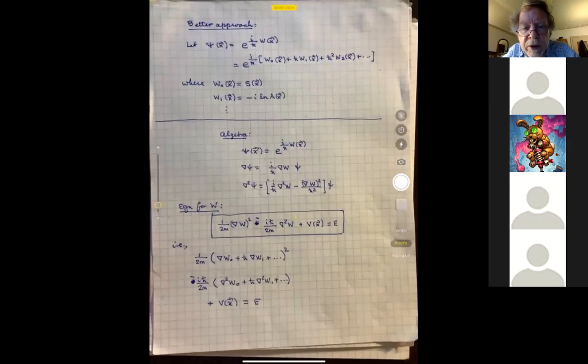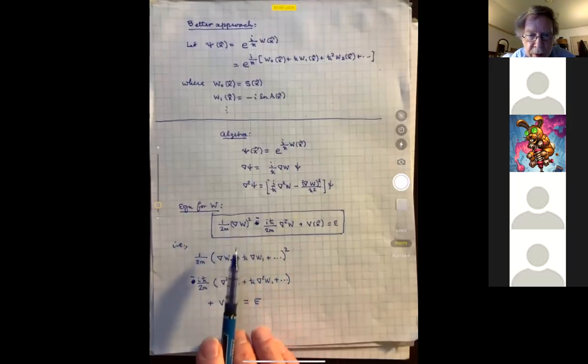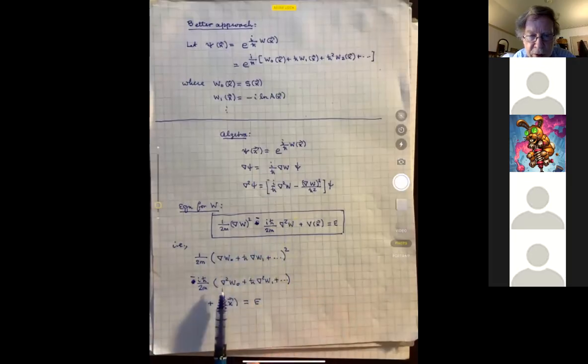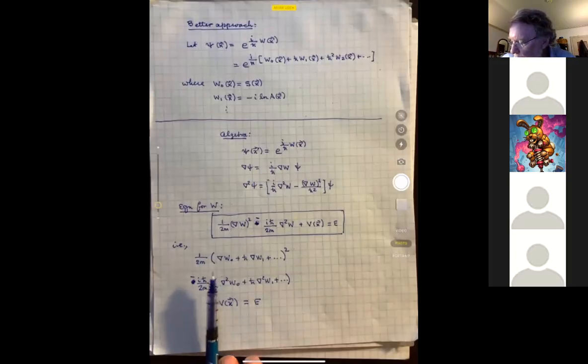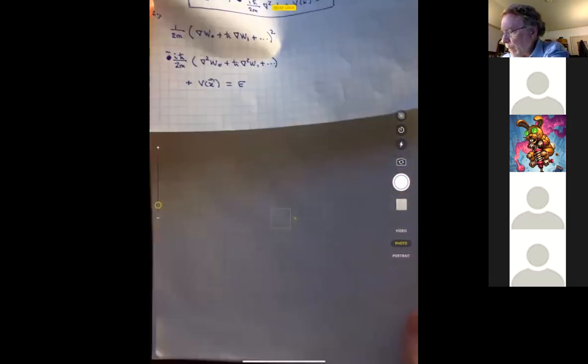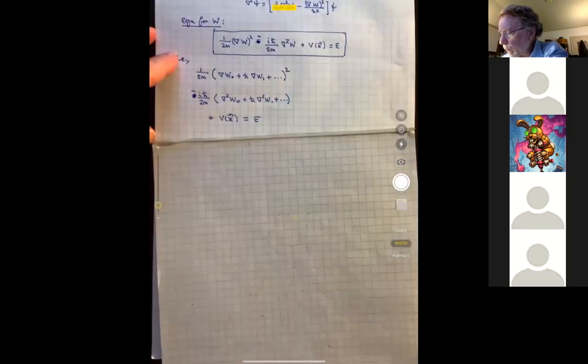If there are no questions, then I'll proceed. So to proceed, we take this grad W and we expand the W out in powers of h bar, and we take the del squared W and do the same thing here. And we get this, the equation with the terms expanded out. We want to solve this order by order in powers of h bar. So allow me to go to a clean sheet of paper and do that.